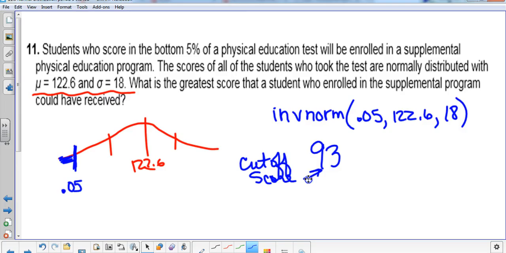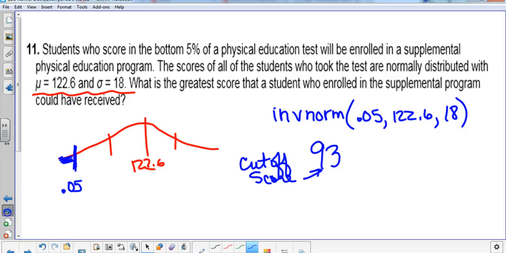Because like I thought, okay, the answer bottom 5% would be the last or the first 5%. But it's not a 100-point test. That's what I'm saying. Yes, it would be the first 5%. If the mean score was 122.6, the average score was 122.6, the top score was like 4 standard deviations above that, which would be 4 times 18 or 72 above that. So maybe it's a 200-point test. I don't know. Okay? It's a physical fitness test, so I don't know how many points it was out of. But that was what I wanted you to get out of that, it's not a 100-point test.